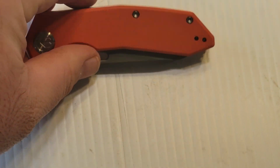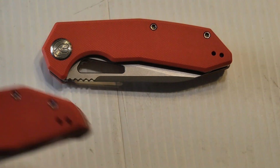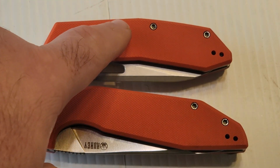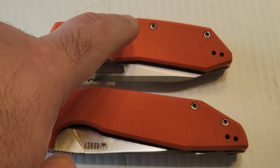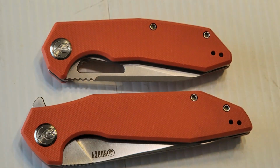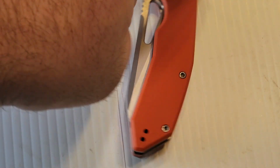I like carrying, here's the thing, I have the Vagrant and the Nova, and it's like this one, I like the blade shape and I like the size it carries. This one just deploys so much nicer and it's so much smoother. So it's like, I wish I could just find a Goldilocks between the two of them, but really cool little knife. I definitely like the Kubey.